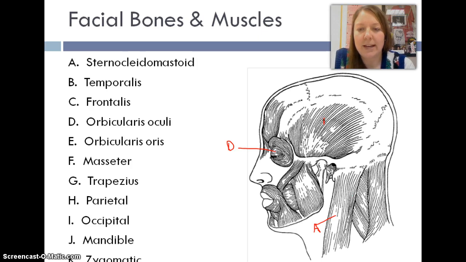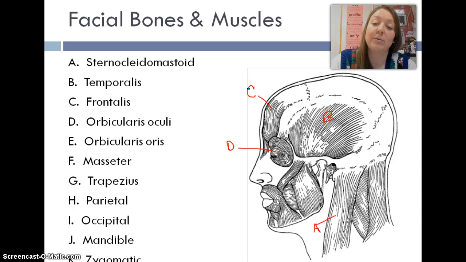Moving up above that is the temporalis, B. Frontalis would be like your forehead, which makes the little crease when you push your eyebrows up. Orbicularis oculi, we did. The kissing muscle is orbicularis oris, E. The masseter, the strong muscle used for chewing, is F.